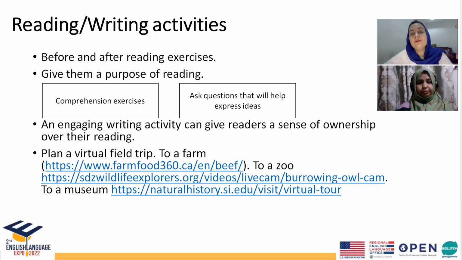One of them is Farm Food 360. If you want to make a field trip to a farm, use this website. There's another one for going to a zoo, which is sdzwildlifeexplorers.org. Another one for museums is naturalhistory.si.edu. All of these websites are extremely nice and very engaging for your students. They are going to feel very good while having this experience, and they'll be able to put their ideas into words for the writing activities.